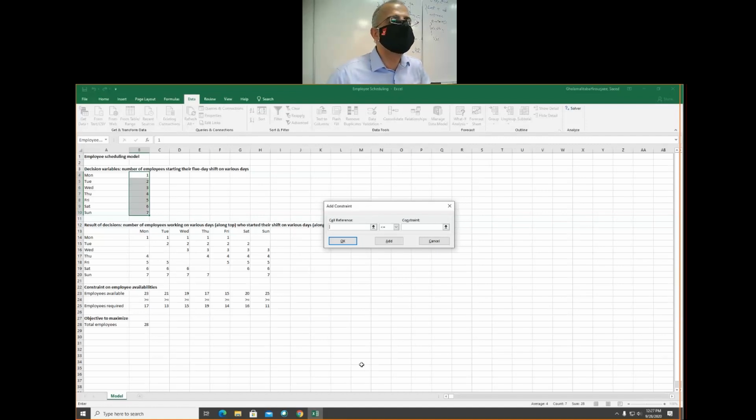The employees required. Employees available must be bigger than or equal to the employees required. We must meet this constraint. So here, employees underline available must be bigger than or equal to the employees underline required.